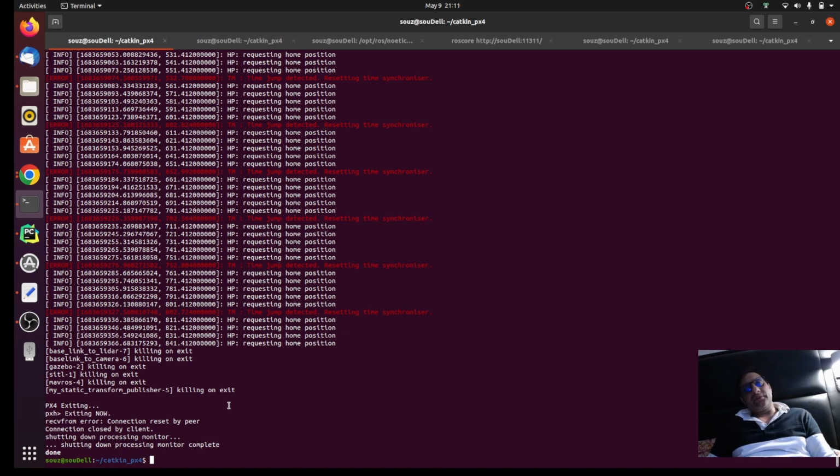So there are a couple of problems we need to solve first, and then we will be able to integrate the PX4 3D drone with MoveBase.